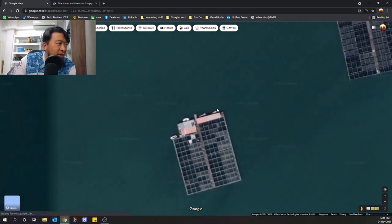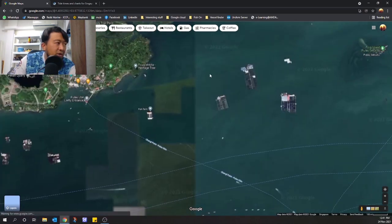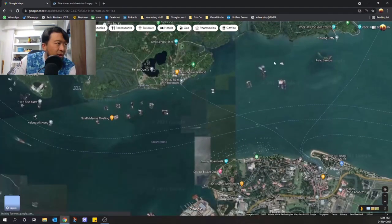Typically, they would release it around here. The ceremony was being done around here. So looking at the geography, how it looks like, the fish might be drifted downwards to this direction. When it's going high tide, the high tide will be this direction, so the fish might hang around here if they release.